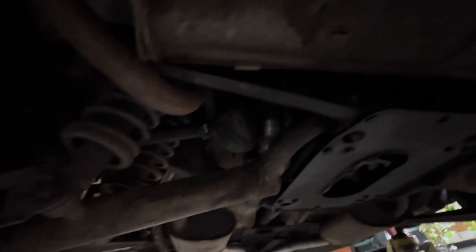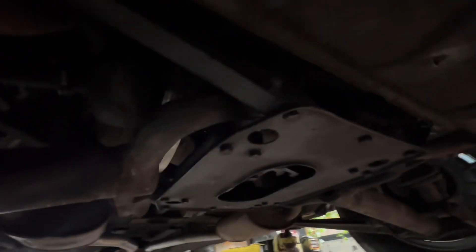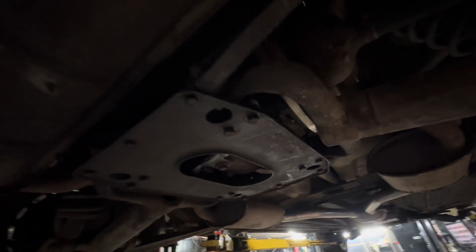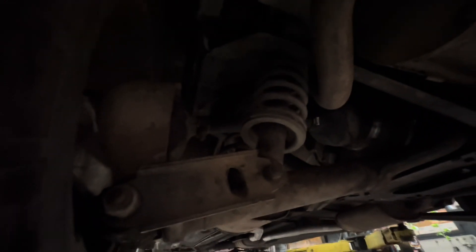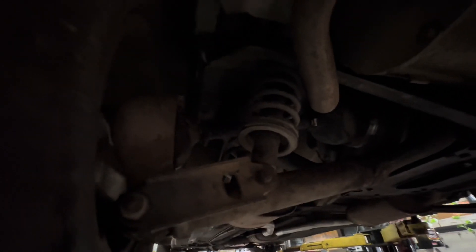I don't know if I'm going to go after the old school setup or not. To do it the old way, I had to cut all this frame — those came out — and I made my own bracket to hold the control arm. I made my own brackets, my own cage around this stuff, and that was the last time I did it. It was really strong. We'll figure it out when I get to that point.